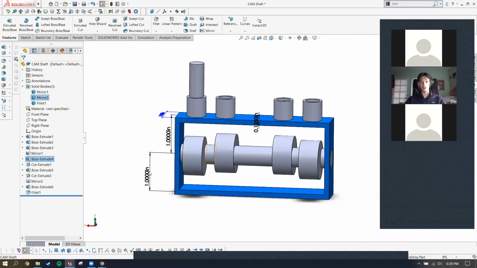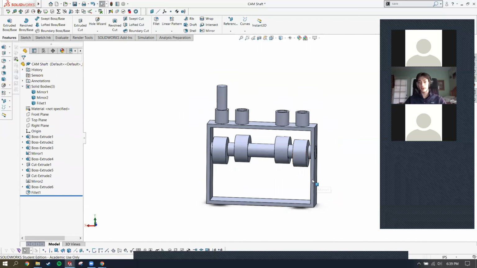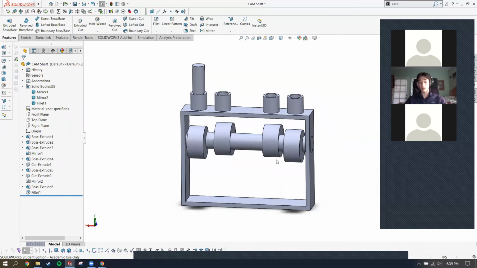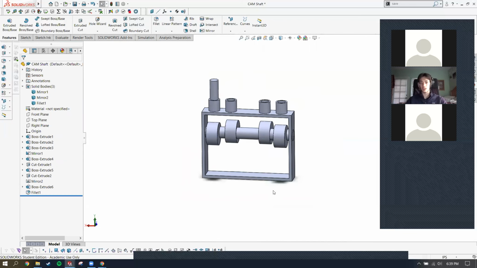If I wanted to change the size of this, I can make it 2 inches or whatnot. And rather than having to go into every single part that depends on that dimension, so let's say I had a stand that it was sitting on that needed to line up with it, I could change that all in one place as opposed to changing each component separately. The reason why I use save bodies is it creates a linked part. So when I change one dimension, that'll carry through.